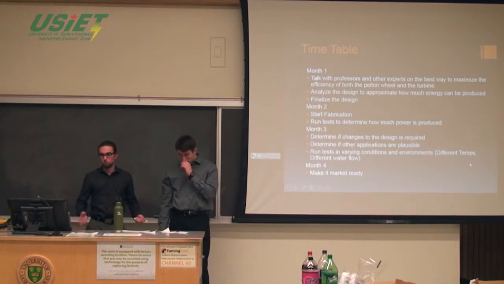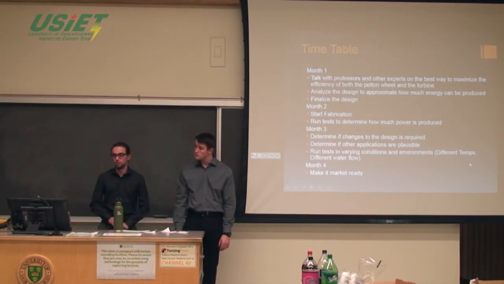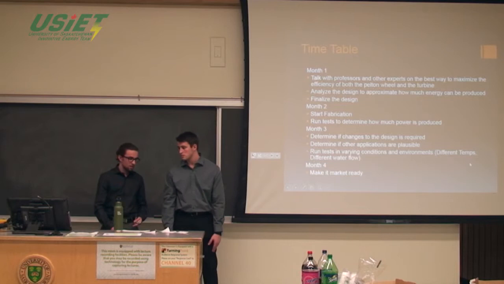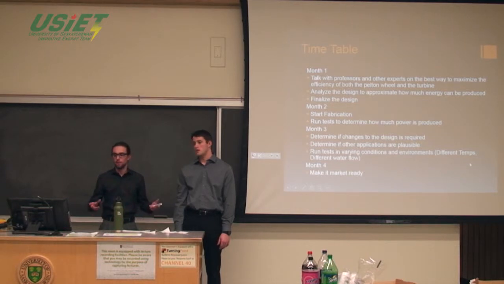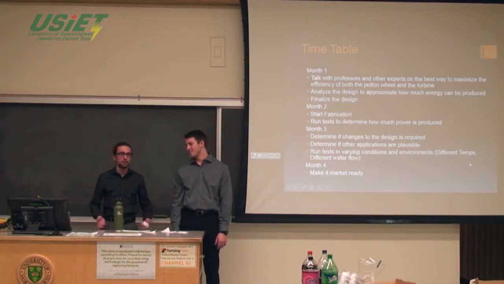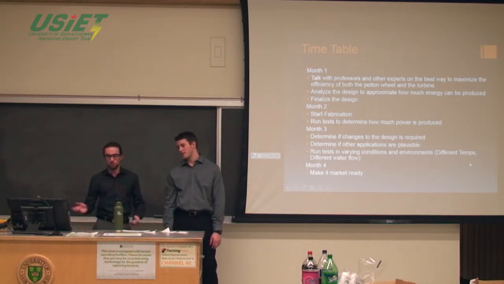And then with that data, we'll determine if it needs to be changed in the third month, and if there's other applications, such as in different temperatures or different environments. Like we were talking about storm drain sewage, how all the water comes to one point, if it could be used in that type of application to maximize the total power usage, or in other environments.